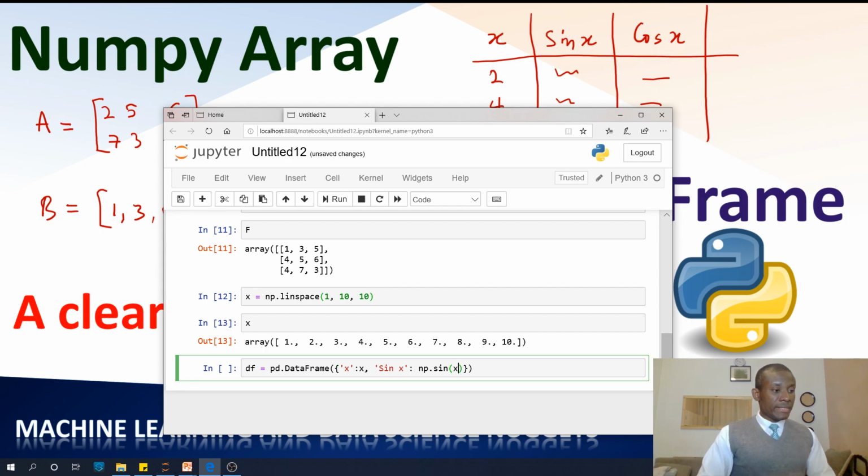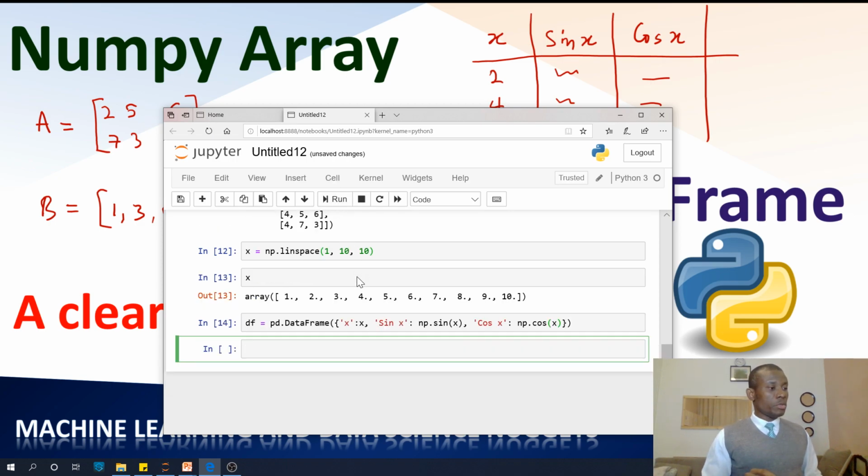So sin x, that is fine. And put a comma and go for the last one. The header is going to be cos x, and the value is going to be np.cos x. So hopefully everything should be okay. Let's try to run it and see if everything goes perfectly well.